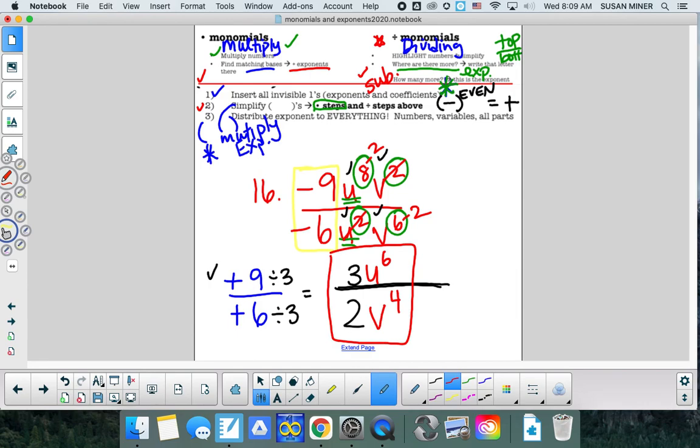Okay, so when we're dividing, hopefully that helps with those common errors. Be really careful about plain numbers, right? And by plain numbers, I mean they don't have exponents on them. Once my number gets an exponent on it, then we have to treat it like a base. But these plain numbers like this, 9 divided by 6, we just want to go ahead and treat them just like we would any other regular numbers.